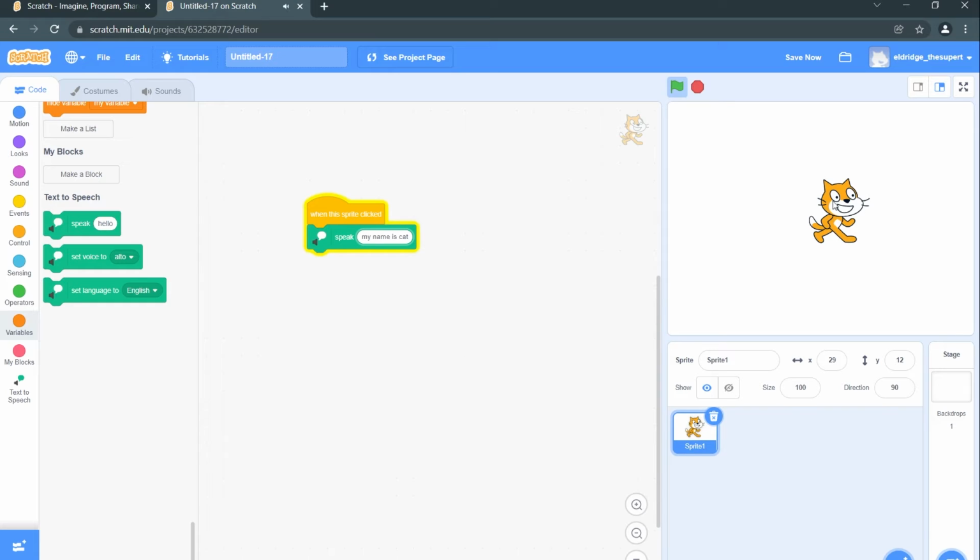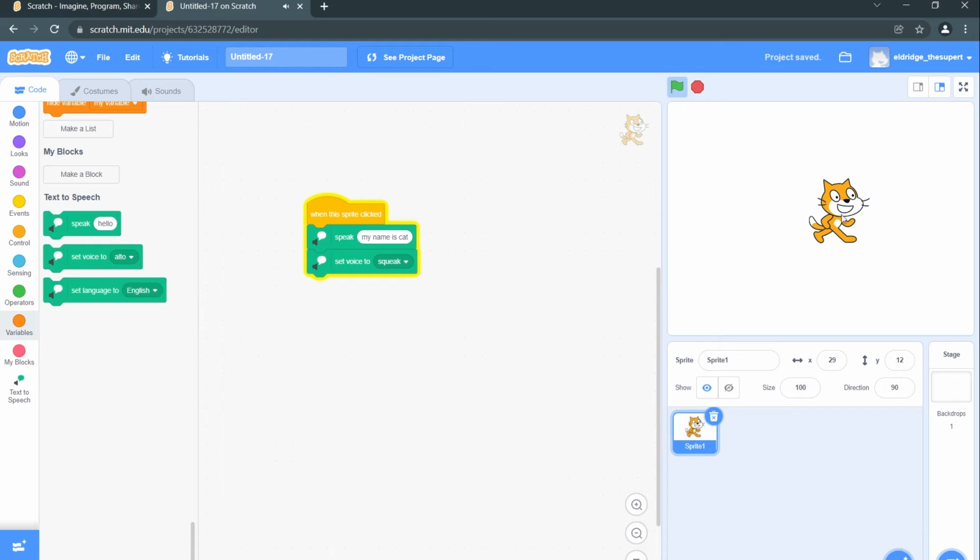My name is Cat. To change the voice of our cat, drag and connect the following blocks to the previous two blocks. Set voice to kitten. If you click on the little arrow next to where it says kitten, you can change the voice tone. Let's change the tone to squeak. After you select the voice tone, click on the cat sprite again and listen to the cat speak in that tone.